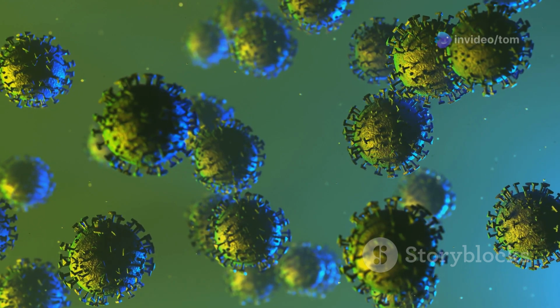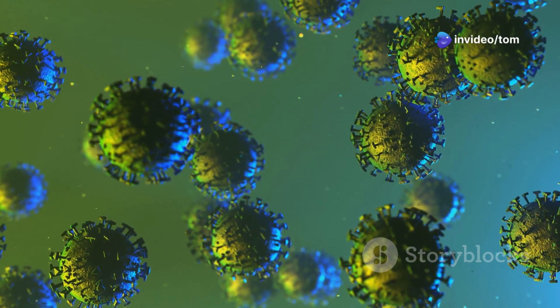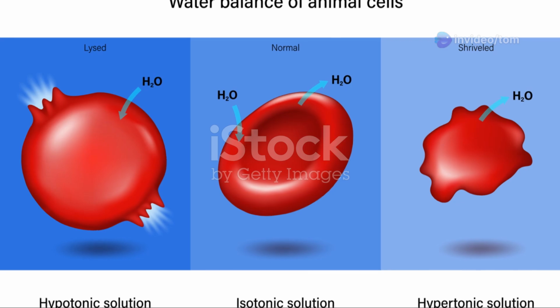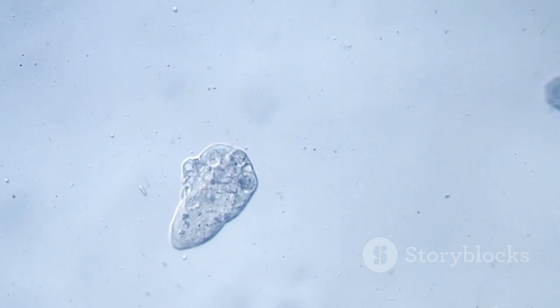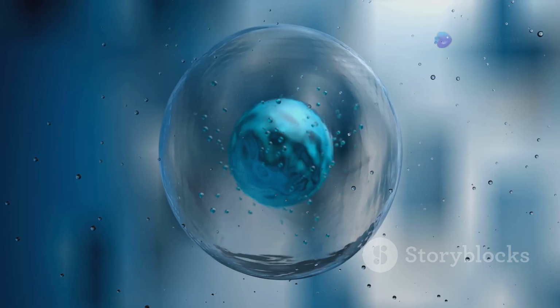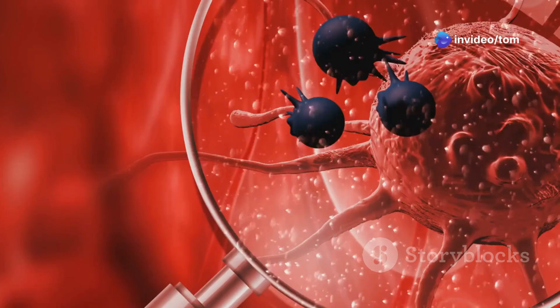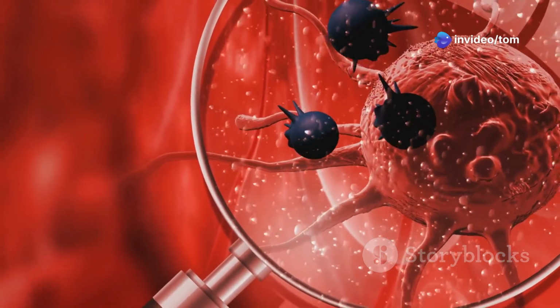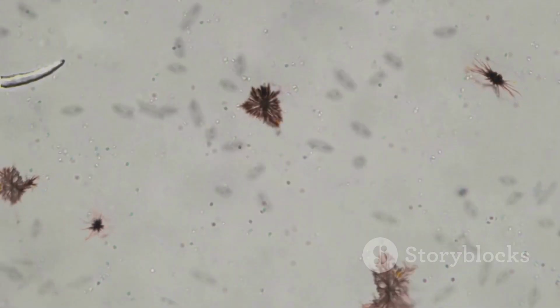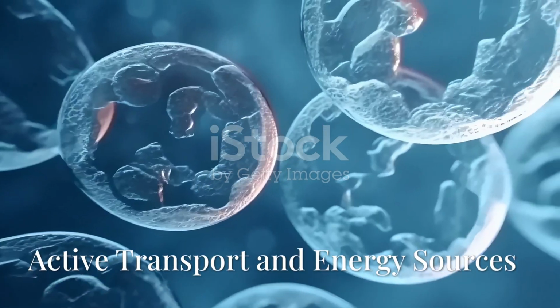A solution's tonicity is a measure of the solution's ability to change the volume of cells by altering their water content. Any solution in which a cell maintains its normal shape and volume is an isotonic solution. Cells placed in isotonic solution do not alter in volume. Hypotonic solution is a solution that has a lower concentration of solutes than the cytosol. Cells placed in hypotonic solution swell. A hypertonic solution is a solution which has a higher concentration of solutes than does the cytosol. Cells placed in hypertonic solutions shrink.